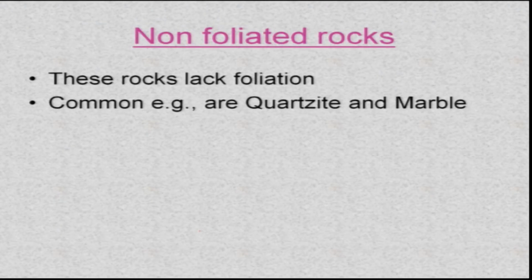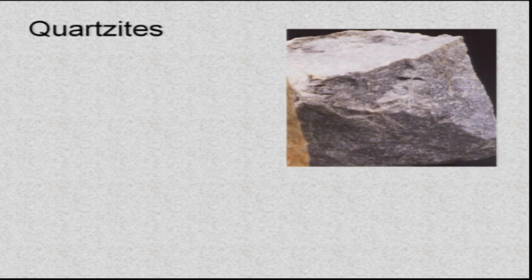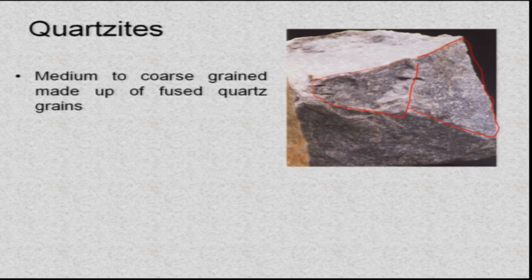Now, non-foliated rocks: these rocks lack foliation. The best examples are quartzites and marble. Quartzites are extremely massive, and you will find no cleavage plane in them. Whenever you break them, it will be difficult and very hard. Of course it will break, but it is tougher than the other rocks. If you break it, it will break along very irregular surfaces. You can see this one here and this one here. They are absolutely not along a preferred plane as we see in foliated rocks.